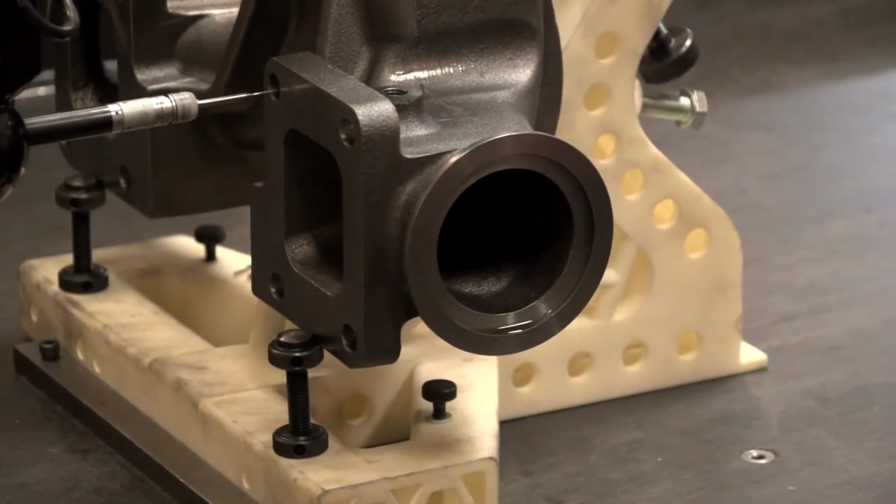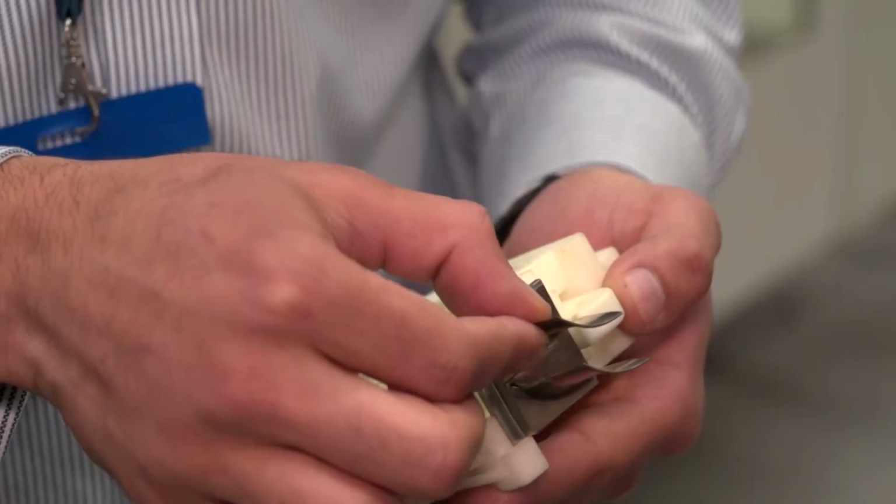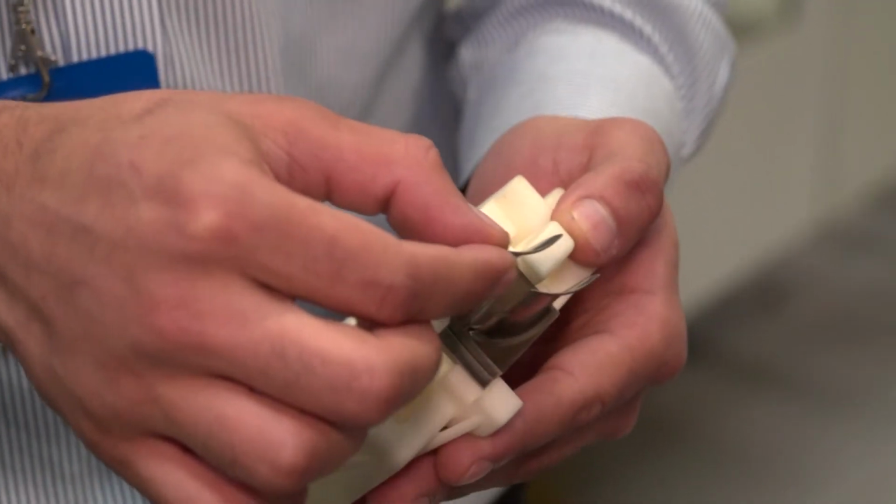And is there an argument to suggest you could actually print the component as well to get the CMM ready, get the program ready? Yes, absolutely. So we also have done that. Rather than wait for manufactured components from a shop floor, we worked with Tom from HK3D, and it was quite a technical challenge because, as you can see, these aerofoils are extremely thin and it's pushing the boundaries of additive manufacture. But together we worked a solution out, and now that is our 2 weeks lead time saving.